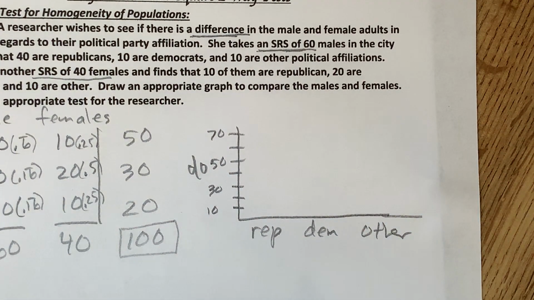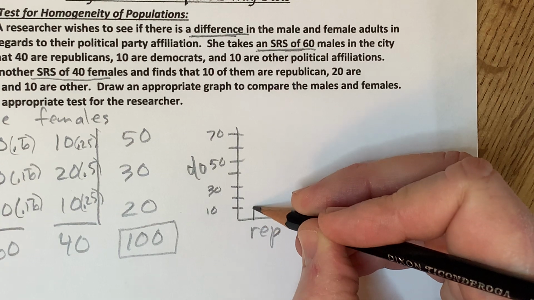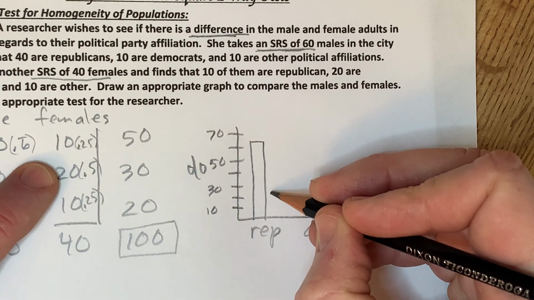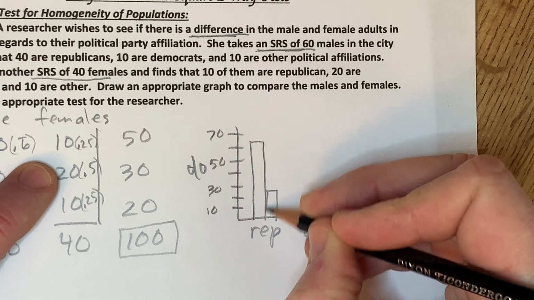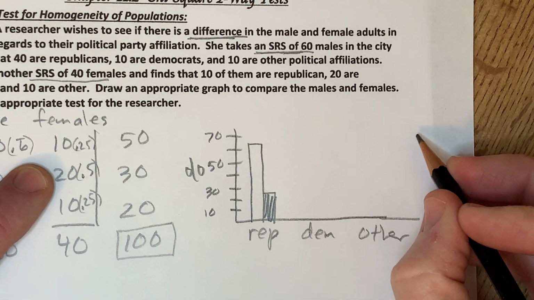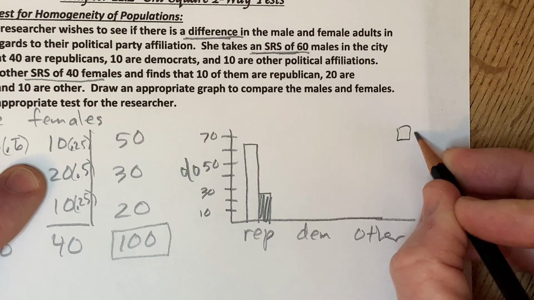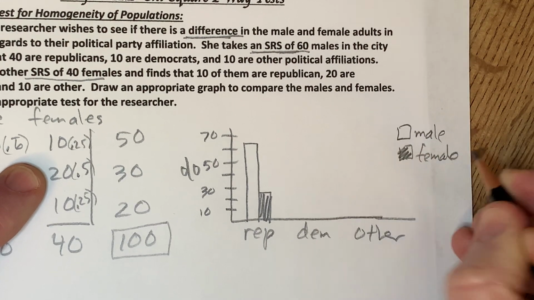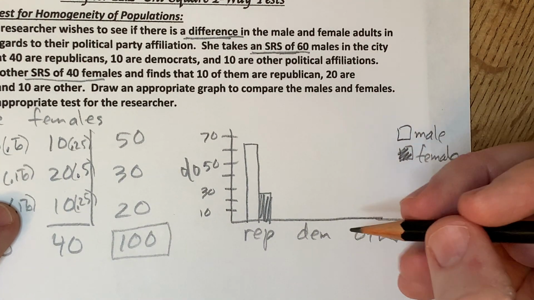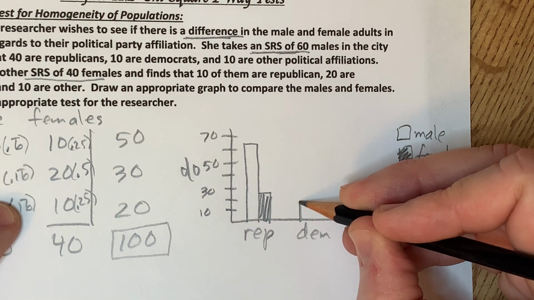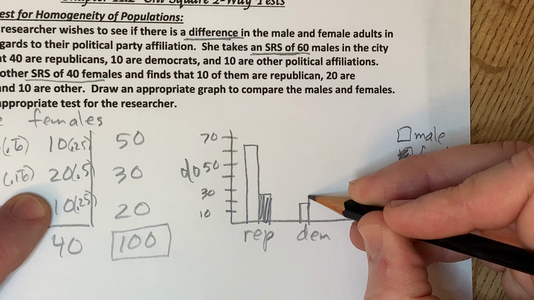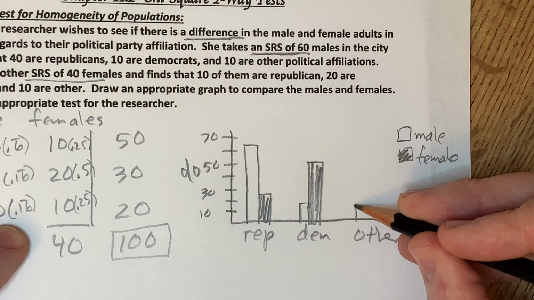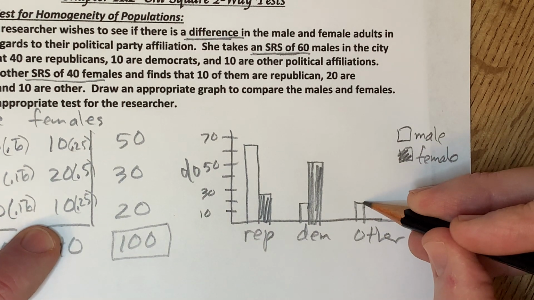And so in regards to the males, we have 66.6 repeating percent Republican, so that'll go up to about right there. And then in regards to females, it's 25%. So you can certainly see the big difference there. And so my little key here, so this will be males, and my filled in one will be females, like that. And so for the Democrat, we'd have 0.16 repeating for the males. So that's just doing this as neat as I can. And then all the way up to 50% for the females. And then lastly for the others, so that goes up to about 17%, and this goes up to 25%.